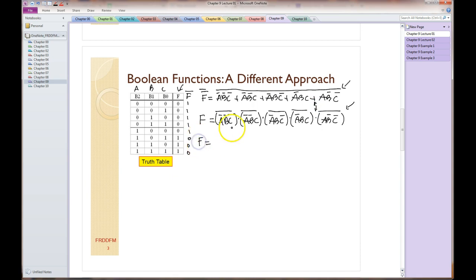Now this is going to be F equals, but what I'm going to do here is do a De Morgan's theorem on each one of these product terms. Okay, so this is going to take a long time yet again, so I'm going to draw this out really fast. What I have there is an equation with the original overbars in there, but what happens is these overbars need to be distributed between these terms. And notice that the ANDs associated with these guys became ORs down here. So each of these terms and all of these terms needs an overbar coming from that big overbar.